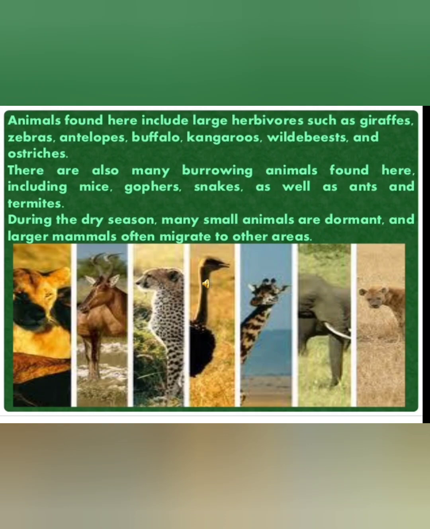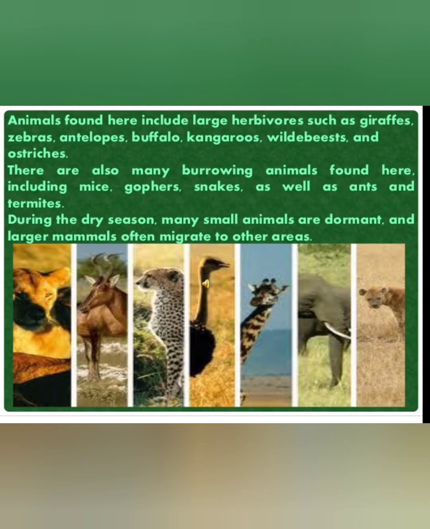Animals found here include large herbivores such as giraffes, zebra, antelopes, buffalo, kangaroo, wildebeests, ostrich.